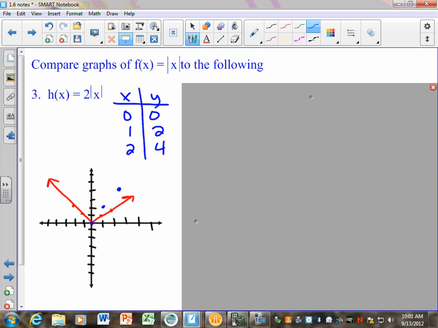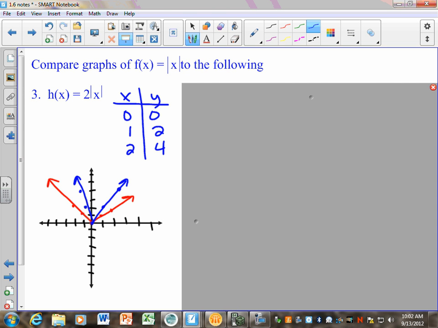So an XY chart does not take very long to do. It's not so bad to do it without an XY chart either. If I go back 1, I'm going to double that, so I'm going to go up 2. Back 2, I'm going to go up to 4. And so you can see that that absolute value shape has been stretched so that the V shape is now, I don't know, sharper, I would say. I totally missed my points there.